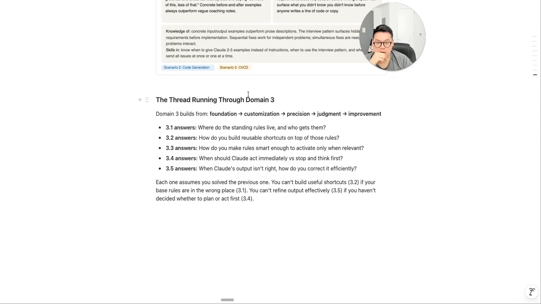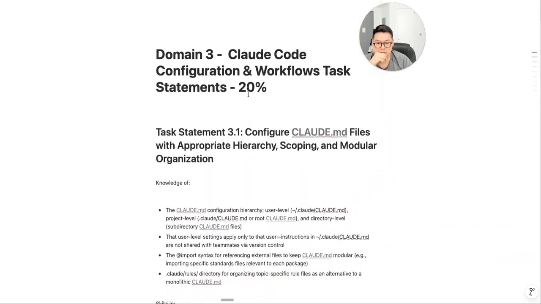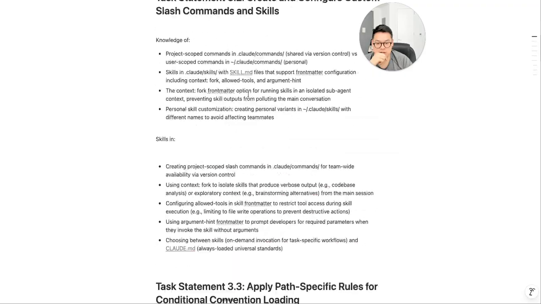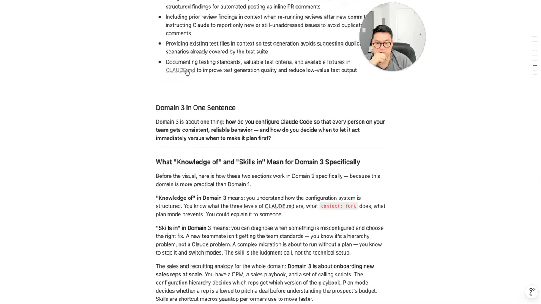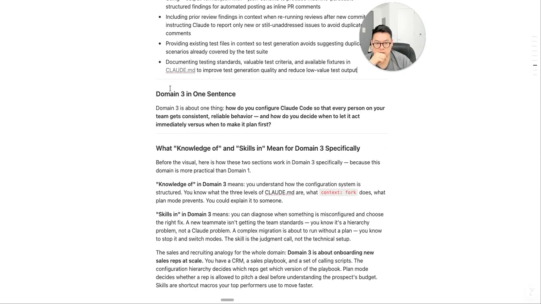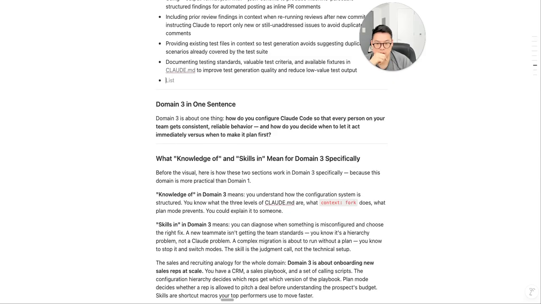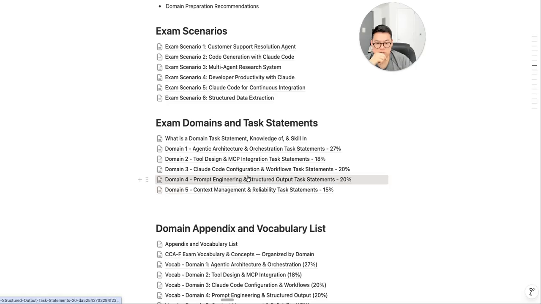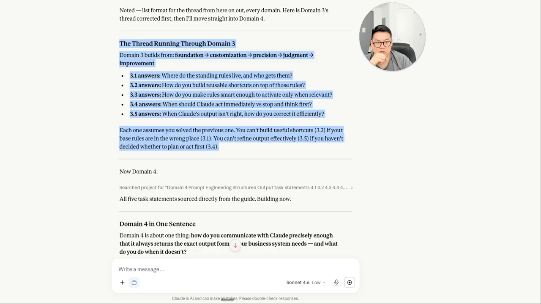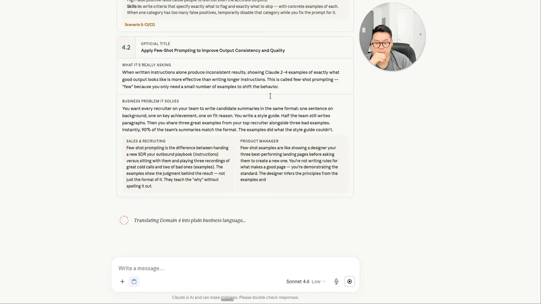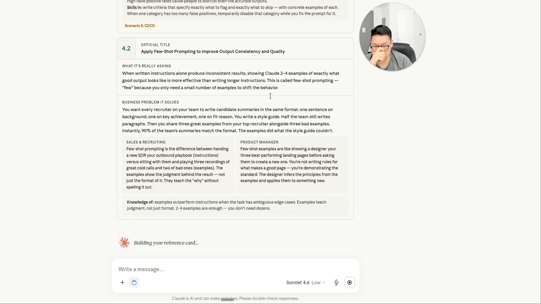Right, now that I have domain 3 up, it just makes it so much easier for me to study this information, right? Because I'm breaking it down by the domain. And the more organized your little study cheat sheet is, it just makes everything a little bit easier. And then we're going to do this for domain 4.